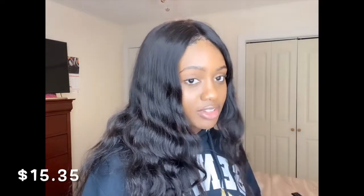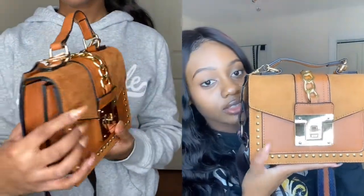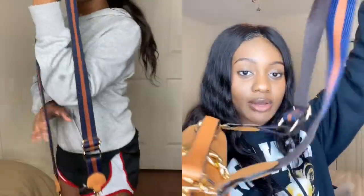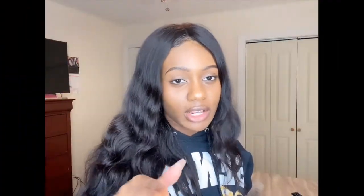Okay you guys, so the first purse that I got — I'm gonna tell you the price too. I got two of these purses in two different colors because I thought they were super super cute. The price of both of these purses was $15.35 and this is how the purse looks. Now mind you, when they sent it it did not have this strap on it, but it's meant to be worn as a strap, and by the end of this video I will show clips of me wearing them.